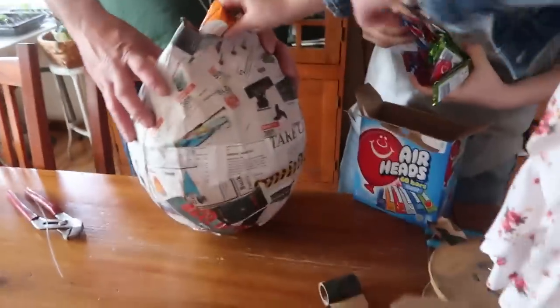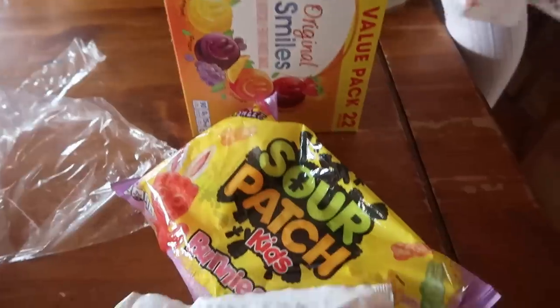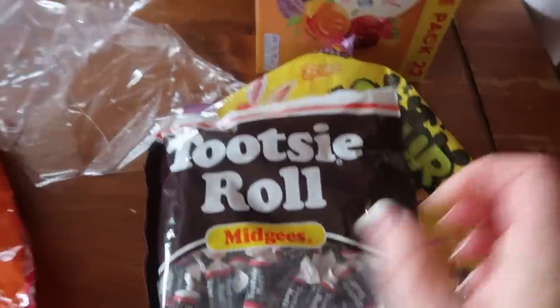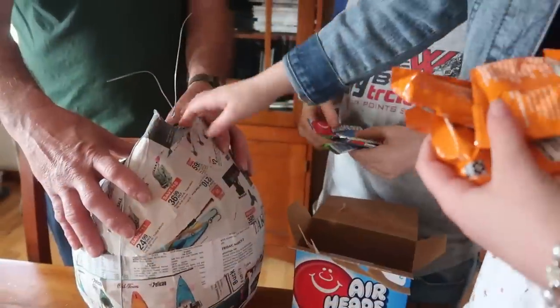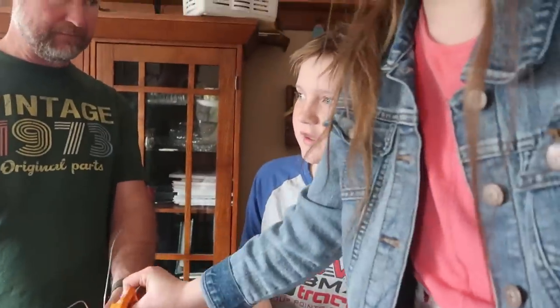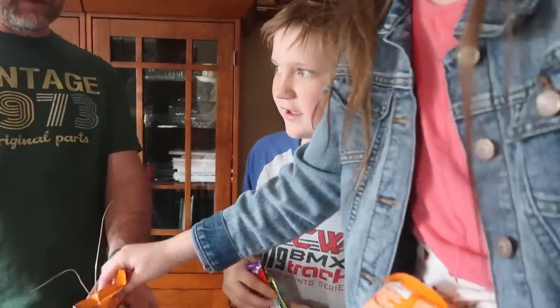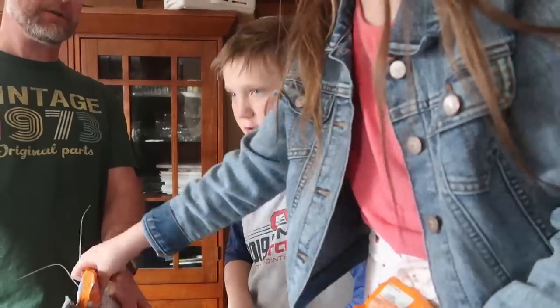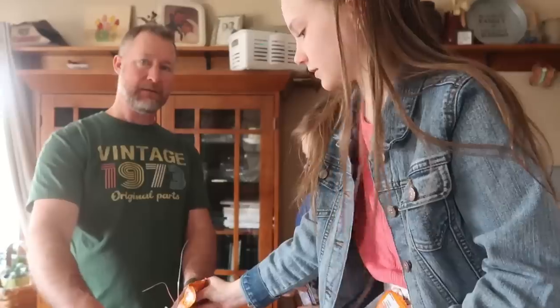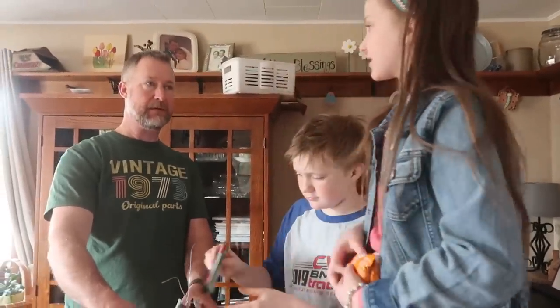So anyway, Airheads are a real winner. Fruit snacks. Really anything that's like chewy. Why don't you put in less? One thing about this pinata, I don't think it'll get all the way back around. It's youngest to oldest, so we start with Ainsley. Yeah. Which I don't think it's going to break it.